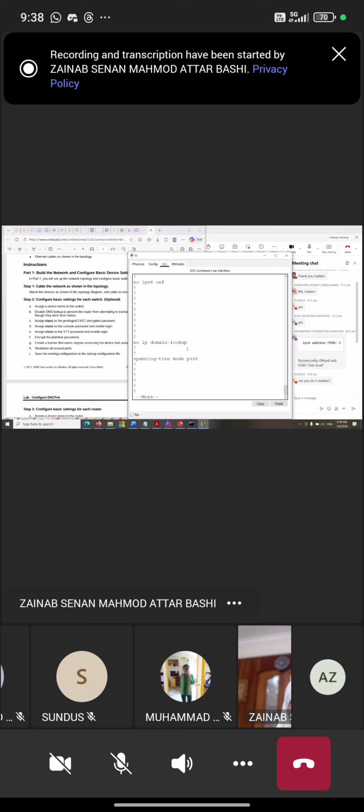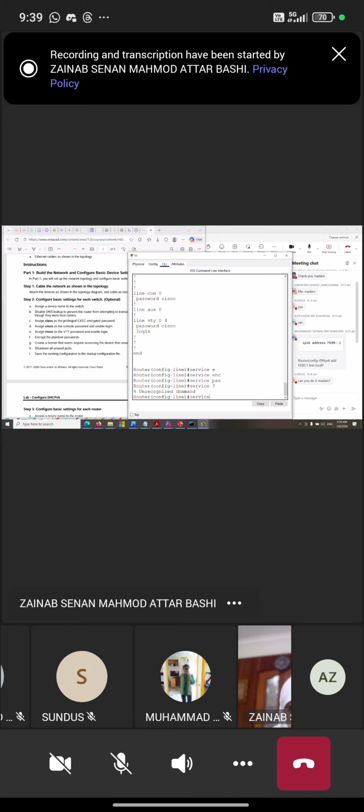But if you go further down, you see there's password Cisco here, which is not secure. If anyone could get this file, the running configuration file, the passwords are there. So we need to encrypt them. How to encrypt them? After you put all the passwords, it is always good to use service password encryption.